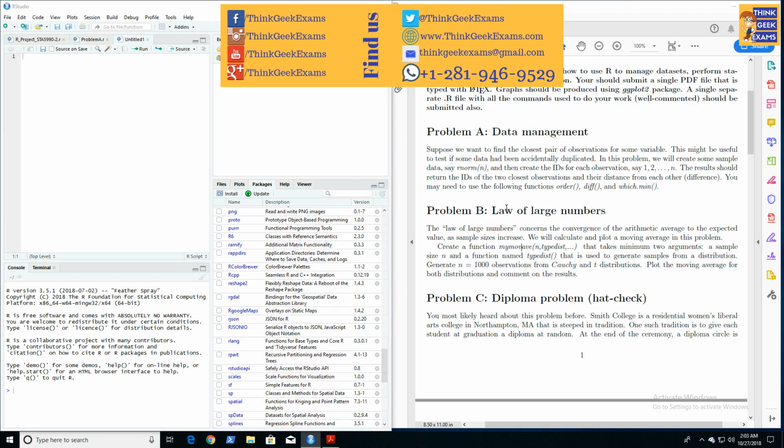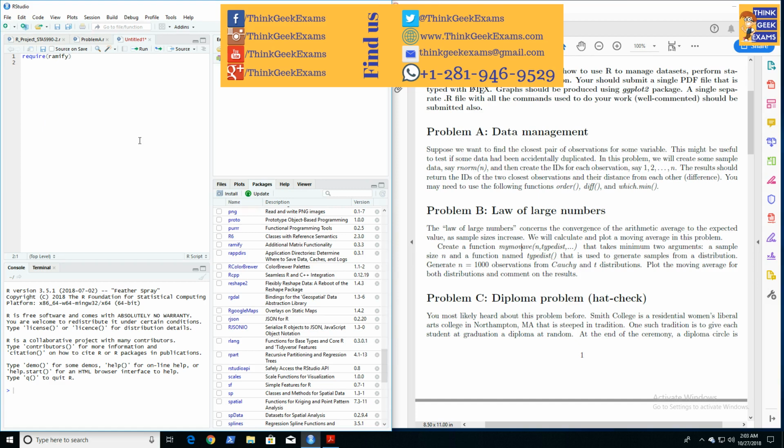So let's start scripting problem B. Right off the bat, we know that we have to create some samples, and we need to randomize them. So we need a library that can handle that. We are going to import that library. It's called Ramify. It basically populates our variables with random numbers. So that's the first thing we do, and you can see that we have already installed it. You can install it by clicking this button and typing in Ramify, and it will install it for you.